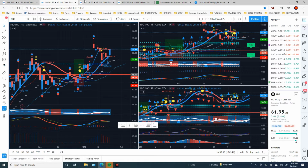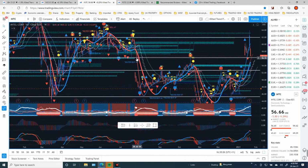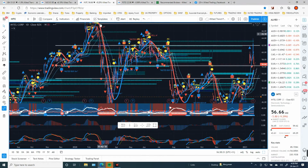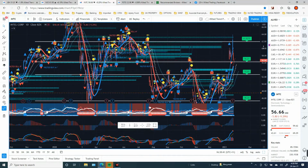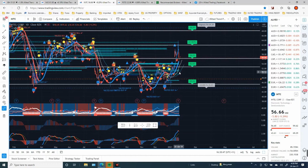The other ones that I'm looking at, interesting story with Intel. So Intel's been struggling a little bit. The stock price has come back off highs around the 70 odd dollar mark. You see a large plunge here, and then it's gone up and then right back down again. It's on this sort of downturn. What's changed? For me, I like what's happening. Intel, a lot of really smart engineers. Has it been outsmarted by AMD? Well, yeah, these guys are making some serious progress against Intel.